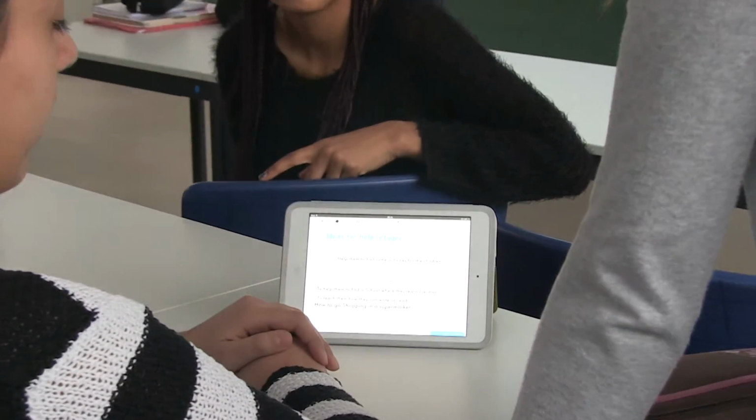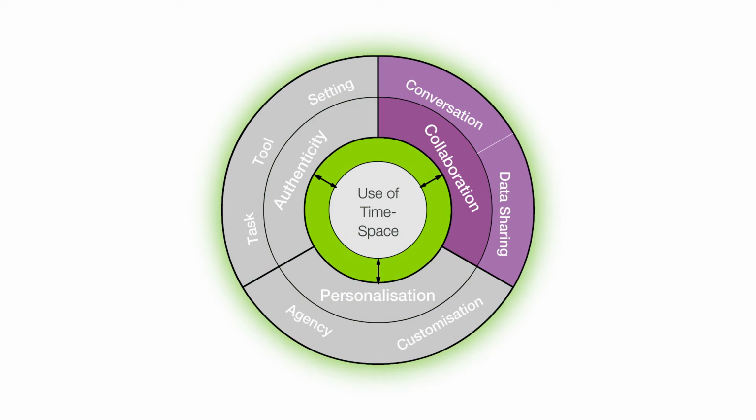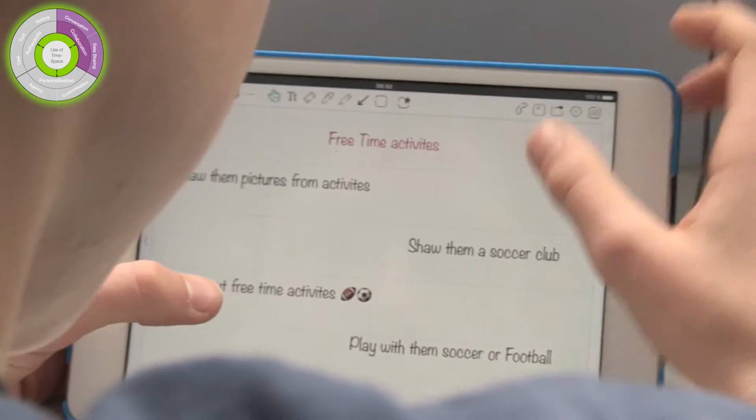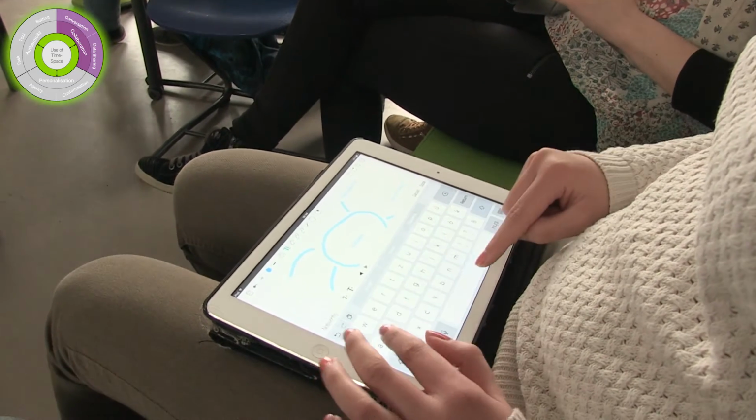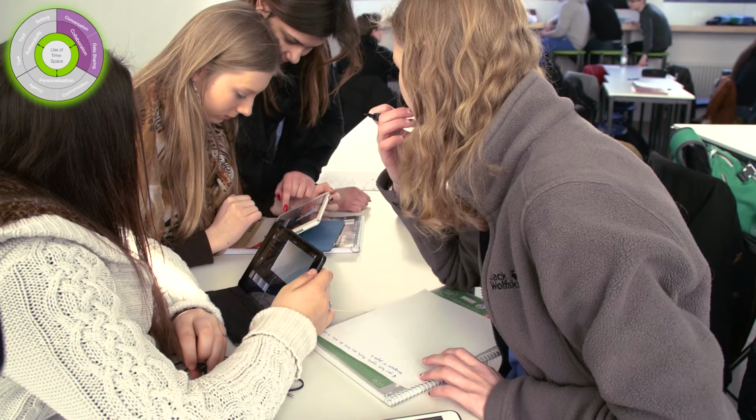After the introduction, groups of students create a mind map with the most important contents of their chosen topic. The students work collaboratively with the use of their tablets and share their data. This meets a medium conversational value. All data, images, movies and information is stored in a cloud and made available to all group members. The group can access and edit all data at the same time.